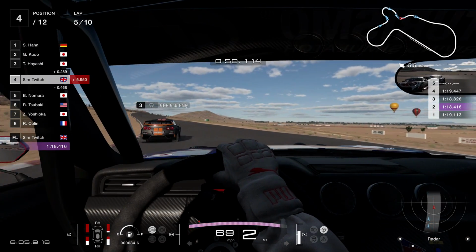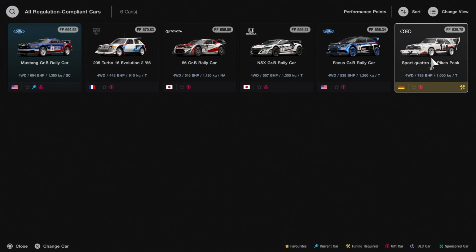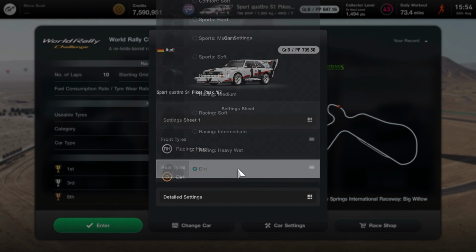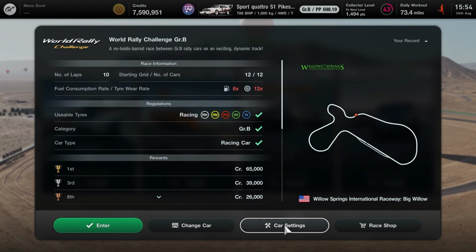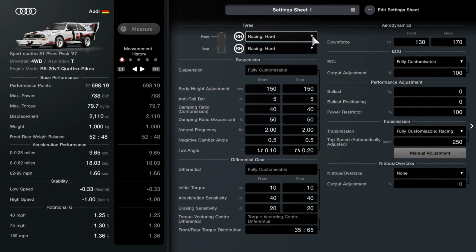So this car is clearly not the way to go for Willow Springs, because it will require two pit stops. So I'm actually going to knock out my own Audi Quattro, and we're going to change that to racing hard tyres. And then I think I've restricted this for some reason.